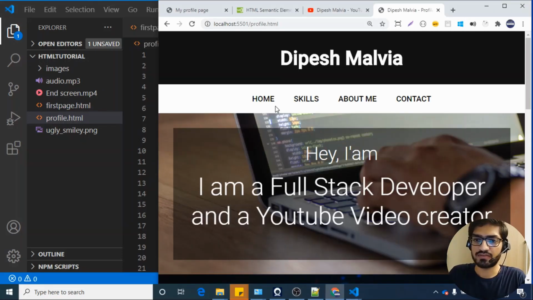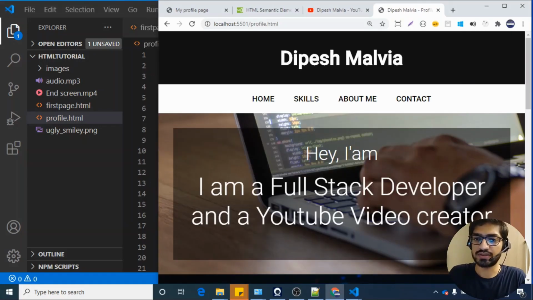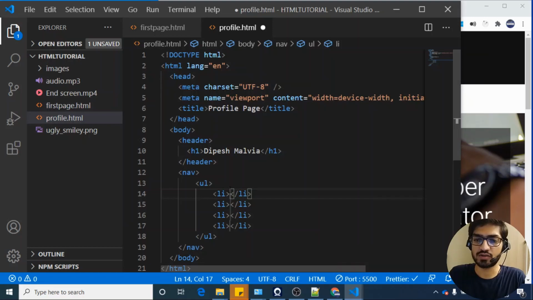We have home, skills, about me, and contact. So these are links. So we need to have a link tag in it, which will have an href, and we will put a hash for the time being, and we will just copy this for the others.